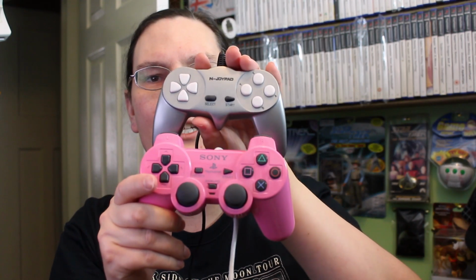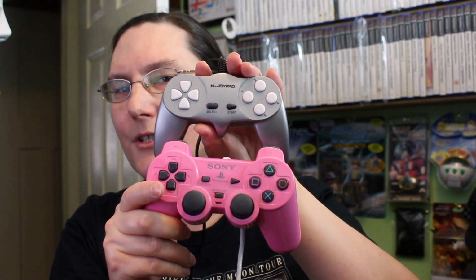The controller is also very, very small. It's like a PlayStation DualShock controller if you look at it, or maybe a third-party version of that. But it's tiny, as if it got shrunk in the wash or something. I've got a DualShock 2 here, and look at the comparison. They look almost about the same size, but if I put it in front, you kind of see that it is a little bit smaller, like it's shrunk in the wash.